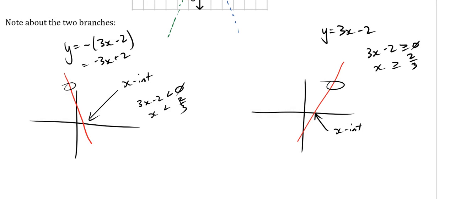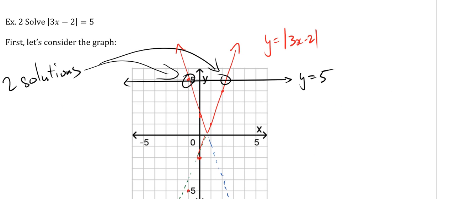And when do those two cases, like when do I know which case to use? When it crosses the x-axis, right? So when there's an x-intercept is where a line would cross the x-axis. So I flip to my other case. So thinking about the graph and thinking about how to sketch it, you've got to think about sort of two separate lines. In some cases, I'm using the negative of what was in the absolute value. In other cases, I don't. How do I know when to use which case? When we're at the x-intercept. But that's what the graph looks like.